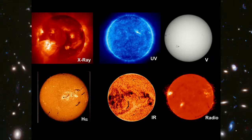Just to its right, in the blue there, by the way, these are colors we made up because we can't see these colors, we see the sun in ultraviolet light, again from above the atmosphere because very, very tiny amounts of UV radiation make it to the surface of the Earth. So here we're seeing a little bit lower down into the atmosphere, a little cooler. We see a white light image, or V for visual image, on the far upper right. A hydrogen alpha image down below. This is a very specific, very restricted form of red light that deals with a transition of electrons in the hydrogen atom. And then infrared and radio. So the point here is that objects in space look different depending on the wavelength of light that you're using to view them in.